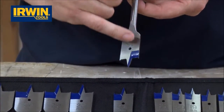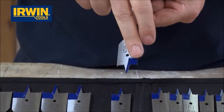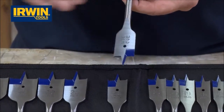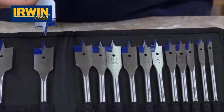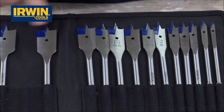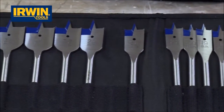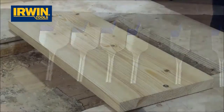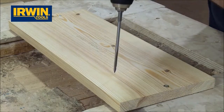The material removes much quicker, and you've got these cutting spurs on the side there to give you a nice clean hole. This is a fantastic set. It's got 17 pieces in it from 6mm all the way up to 38mm, and will suit most trades and craftsmen depending on what you use. Let's have a look at this set in action.